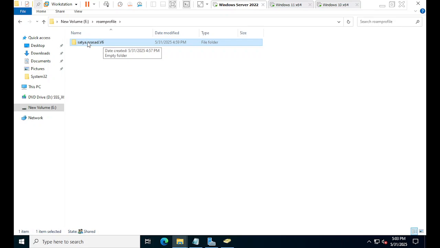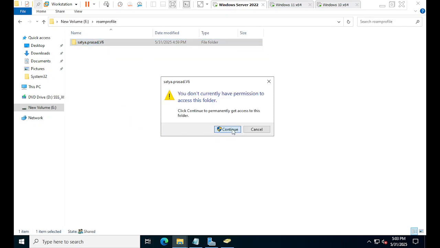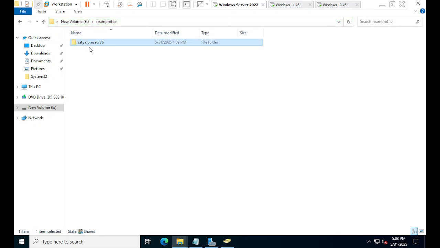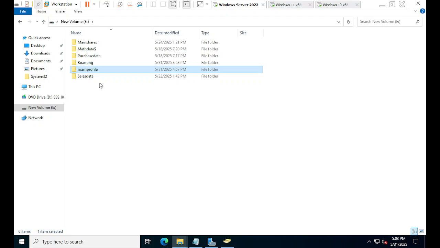And if you want to access this profile as a server also, you cannot log in actually. Even the administrator doesn't have permissions to access the profile. Sorry, I forgot to explain this thing also.